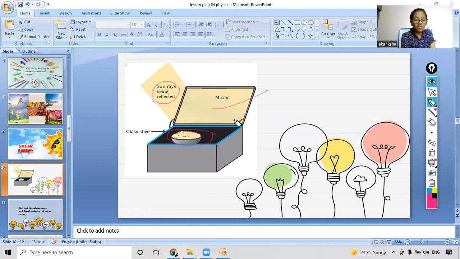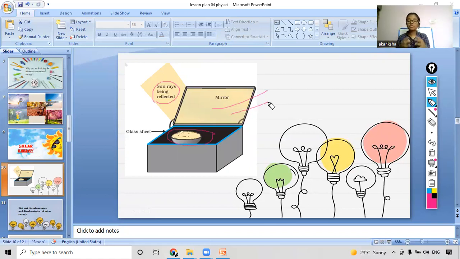Now I will read some of the details about the solar cooker. The black surface absorbs more heat compared to the white surface present in the upper part of the solar cooker, as you can see, this mirror part. Solar cookers and solar water heaters use this property in their working so that we can get heated water or heated food. Some solar cookers achieve a higher temperature by using a mirror to focus the rays of the sun.